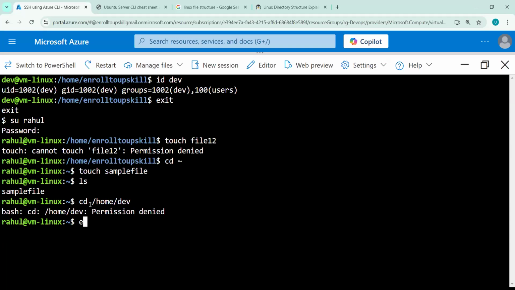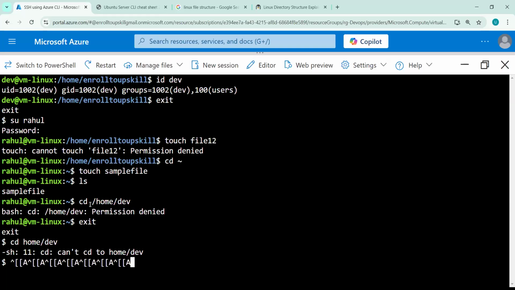Okay, let me try to log in with the default user. So now I am logged in with the default user. Now I am trying to switch to the other user's location, cd home dev. Okay, I need to type slash.